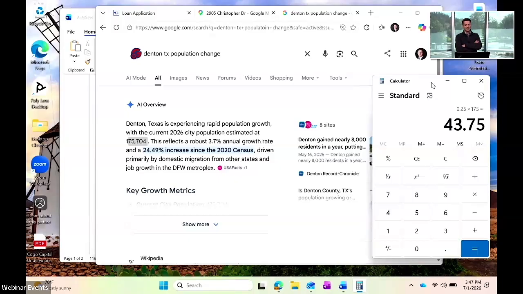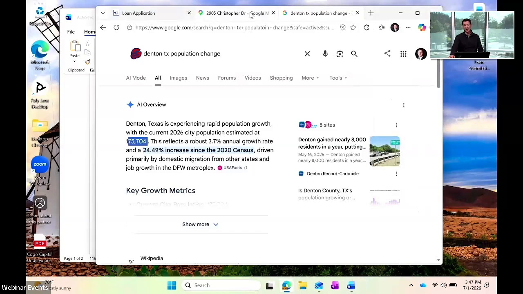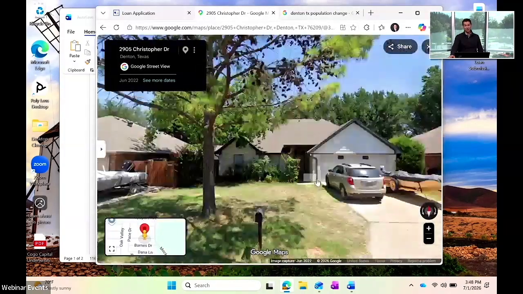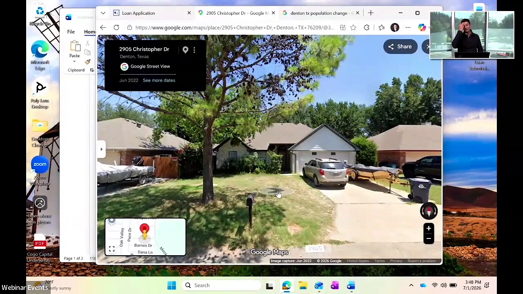If you have, even if you have 10,000 people moving to a city, I mean, that's a lot of people that need houses, right? Here we have, wow, 24. I mean, that is amazing. Yeah, it looks like they had 40,000 people move to the city in the last 6 years. So that gives me a lot of comfort as a fund manager, knowing, hey, if we do this loan here at 2905 Christopher Drive, this is going to be a good deal for us, right? Like I have no doubt that the real estate is desirable, in demand, and people are moving there. I can tell that. Population is growing.